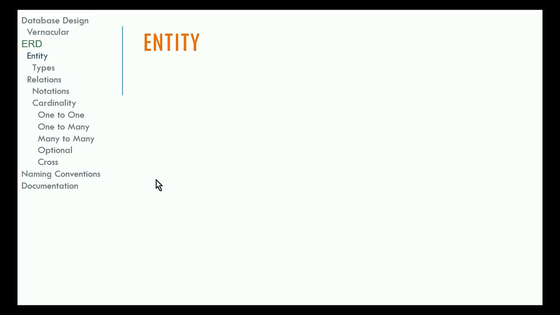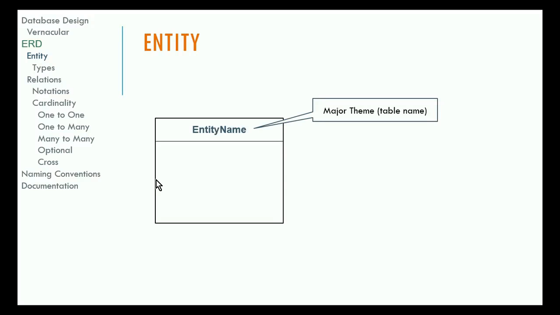So what exactly is an entity? As I discussed, an entity is that person, place, or thing that we have to keep track of in our database. Once you know what all of your primary entities are going to be, or the major topics you've identified, we have to diagram those. The way you diagram an entity is you draw a box. And in the top of that box, you're going to have the entity's name. And that will eventually become our table name in a physical design.